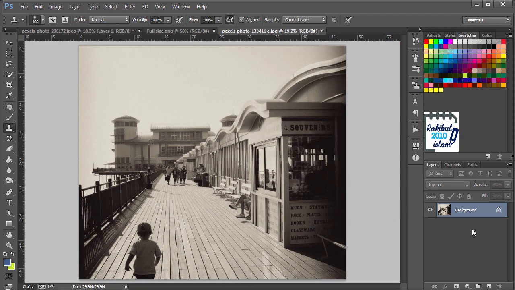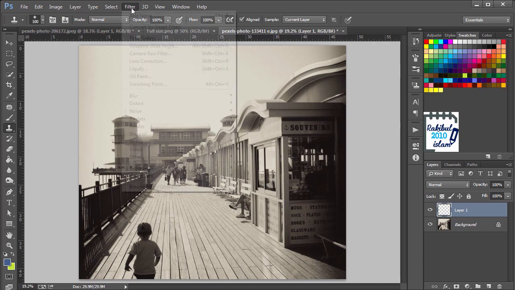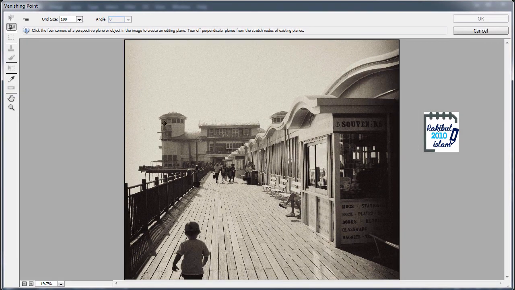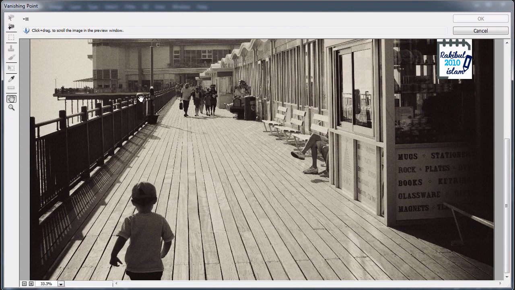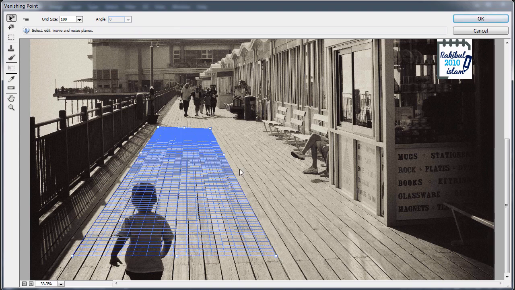So to do it, we'll create another layer and we'll go to filter, vanishing point, and we have to draw the plane once again. We'll click here. You just have to find something that you can follow to draw this perspective plane.